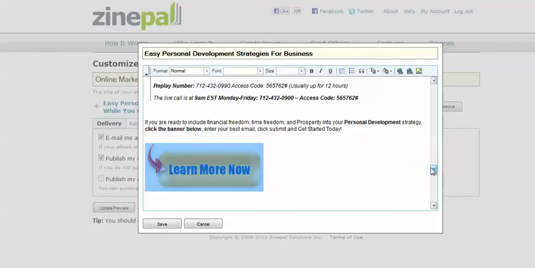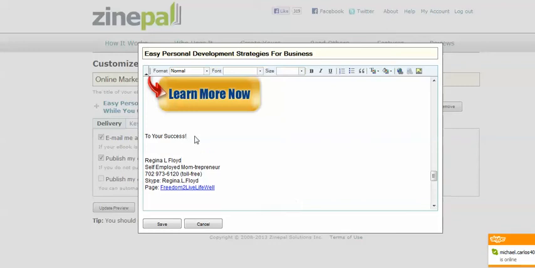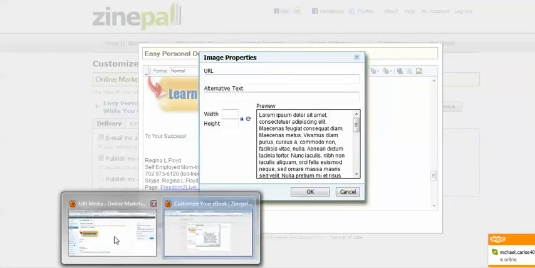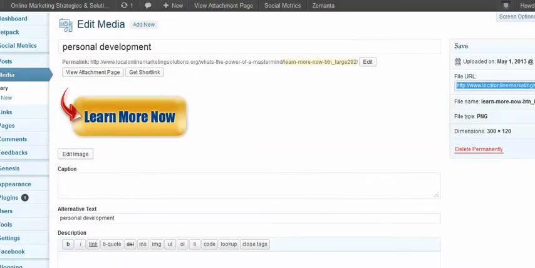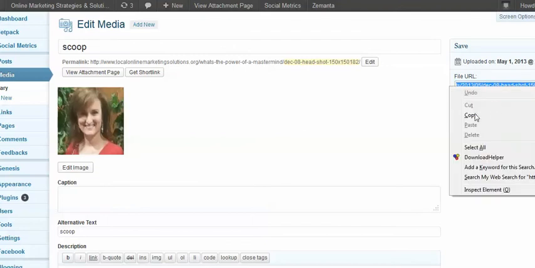Okay, so that one's good, and it's got that. I see here that I personally like to add my picture in there just so people know who I am. That way if they happen to come to my Facebook or something, they're going to see it and go, oh yeah, that's that lady or whatever. That way it just kind of identifies you.